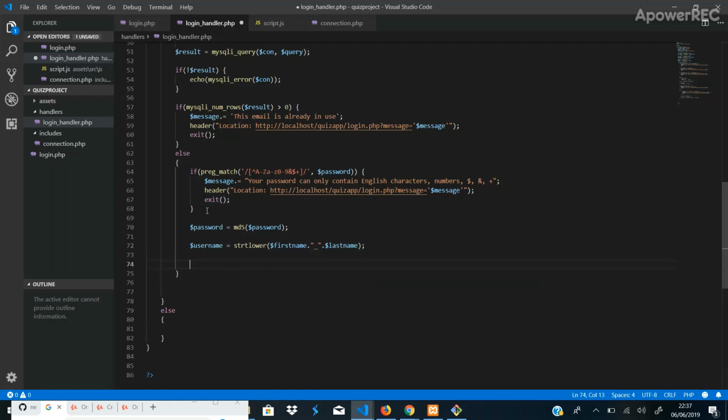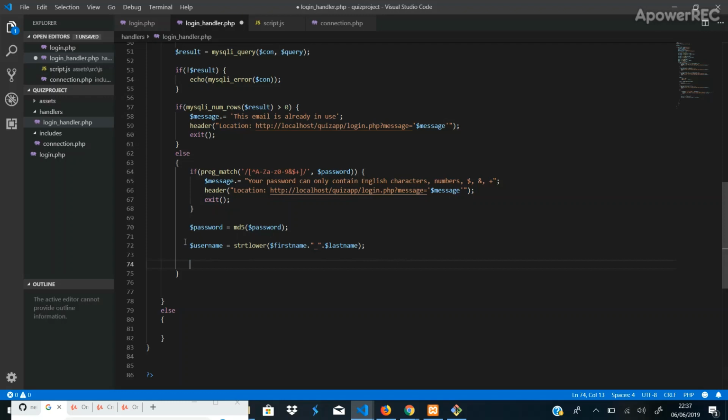Okay, now this is how I want my username to appear. But what if you have two users who have different emails and they have the same first name and last name? If you used this as the username, they would end up having the same username, which is not what we want. So we're going to have to do a search in the database again to see if there's anyone else who has this username.